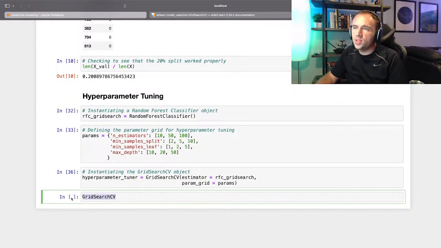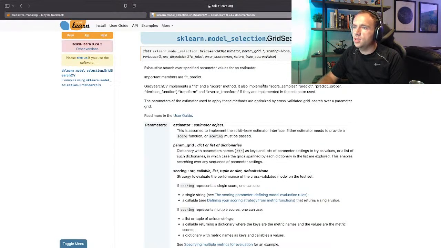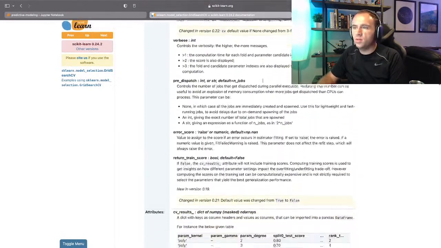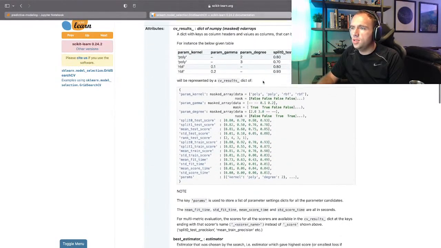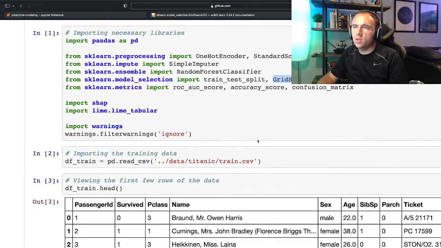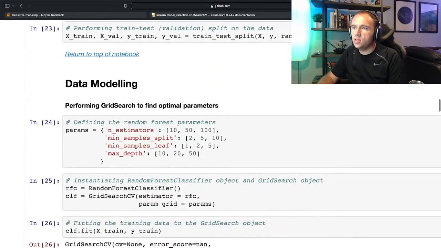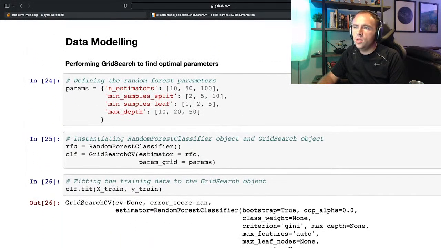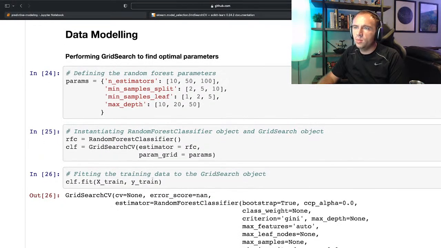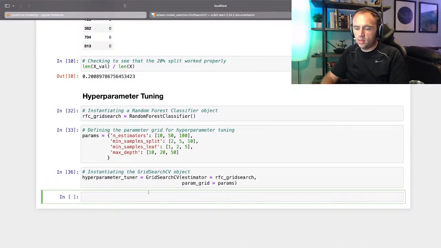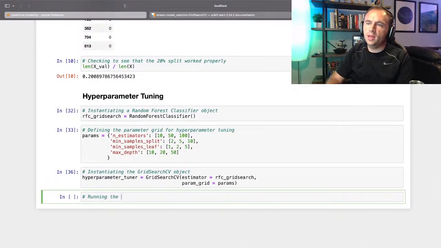All right, so now that we've instantiated the hyperparameter tuning object, we are ready to put in our training data. How do we use this guy again? Like I said, it's been a while since I've used this, so I can't exactly remember how it's done. In fact, let me just go over here. Do we just put in the validation data set as well? Okay, so we are going to fit the training data, the X train and the Y train, to this object, and it's going to do its thing. All right, so let's go ahead and do this.